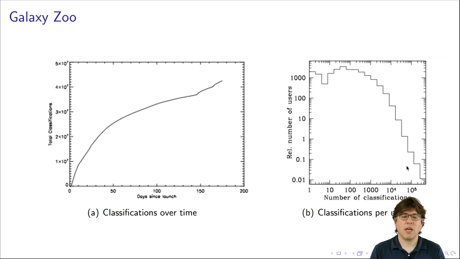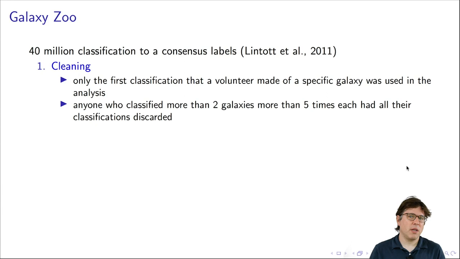These graphs show the number of classifications over time. They ended up with over 40 million classifications, and they had a very uneven amount of information contributed by each person. They had a large number of people who contributed very few classifications, and a few people who contributed a lot of classifications. How do you get these 40 million volunteer classifications and turn them into a high-quality set of consensus classifications that could be used for astronomical research?